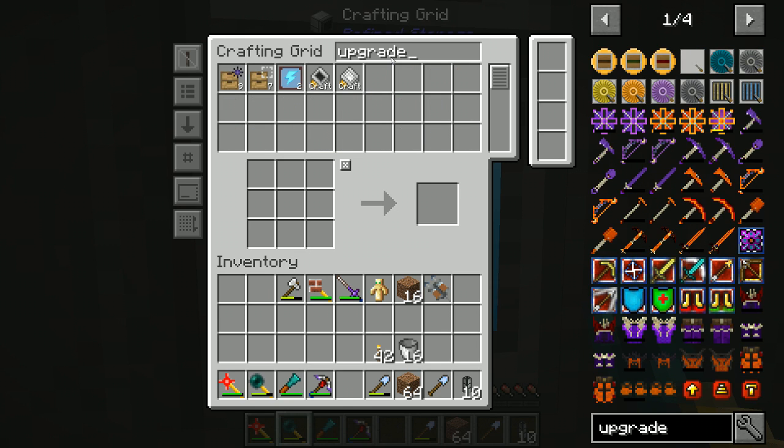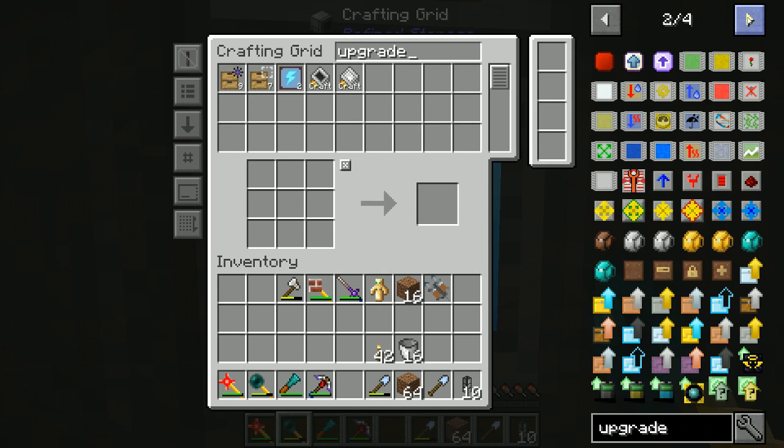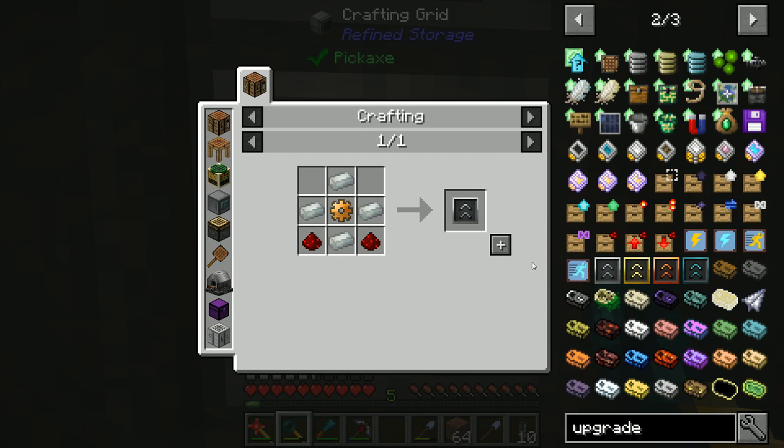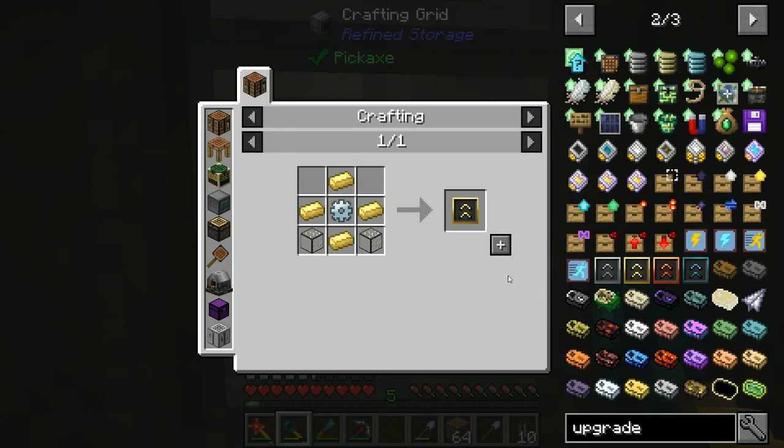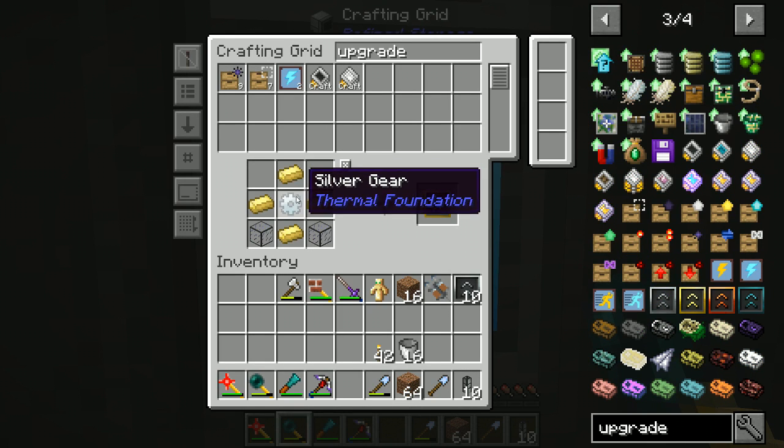Upgrades. Where are you guys? So, we're going to need 10 of these. There we go. We could make 10. I was worried. Then we're going to need 10 of these. Now, I know I have enough silver gears. I'm just a bit concerned about the hardened glass.